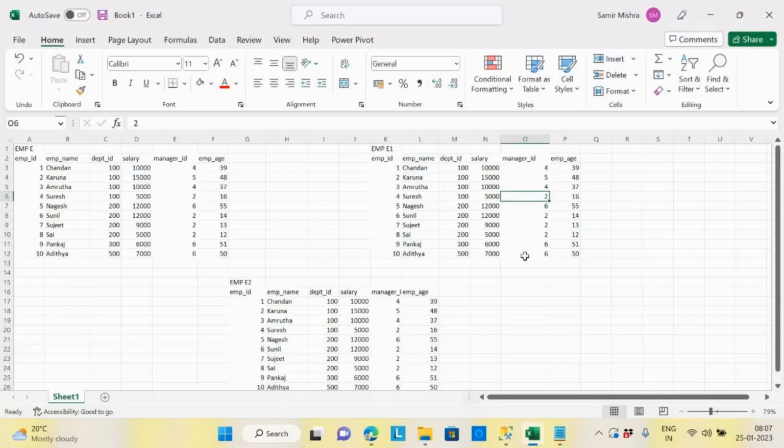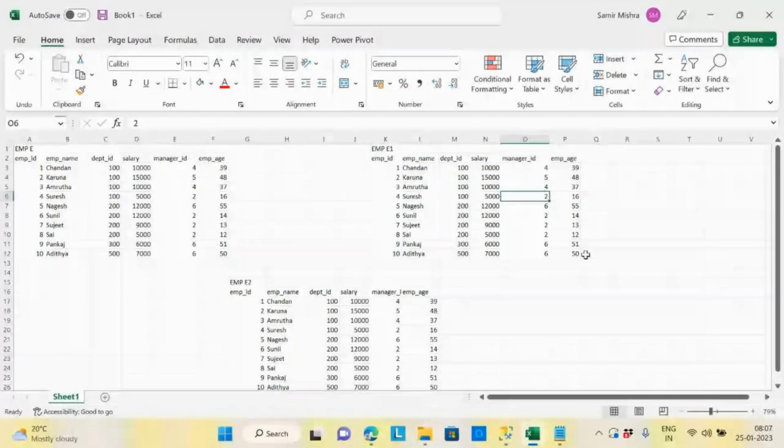From the second table's manager ID, if we get it, that is going to be the senior manager. For Suresh, the manager ID is going to be 2, that is Karuna.